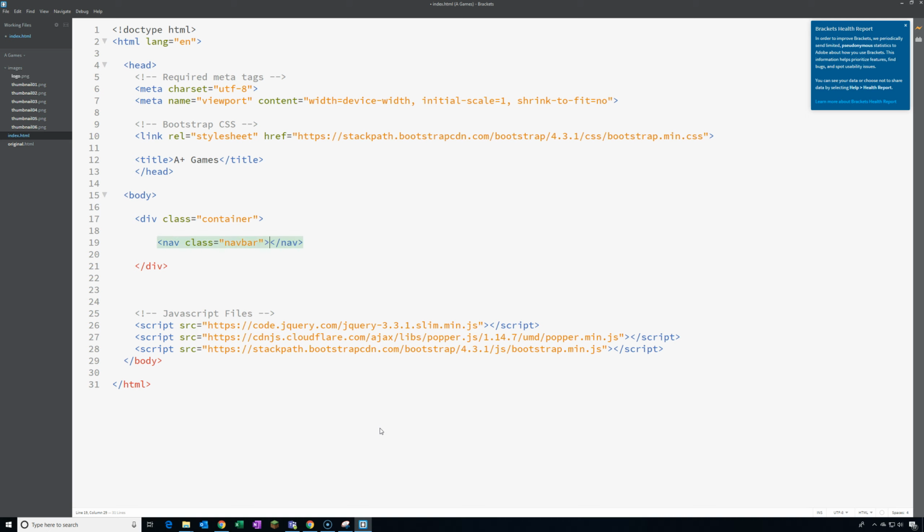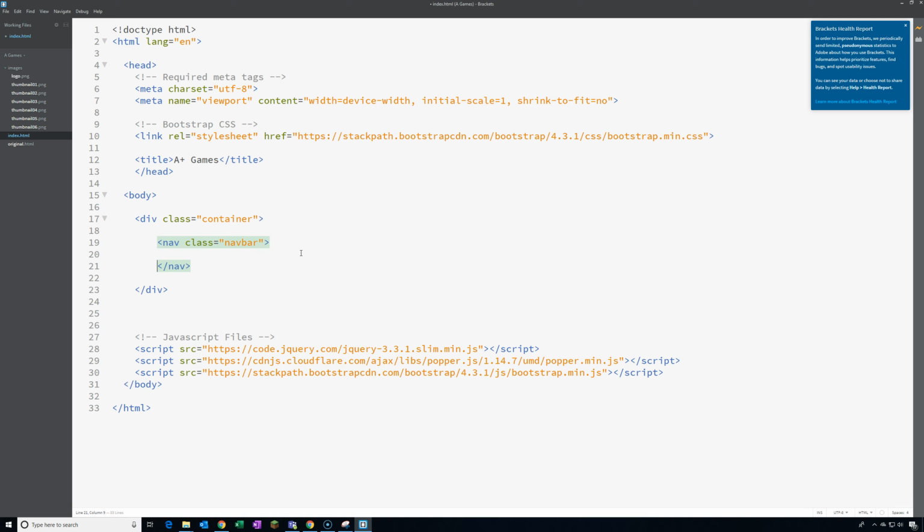So whenever you see these classes, they're built into Bootstrap. Not that you need to know everything about Bootstrap, but just remember that these classes are part of a framework that we're using. So we're going to use this special kind of div, which is the nav div, which all that means is it just denotes where the navigation area on your website is going to be.